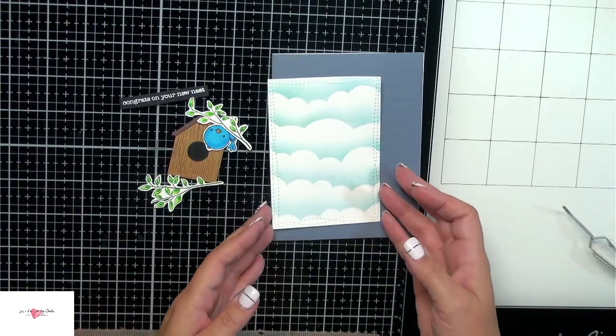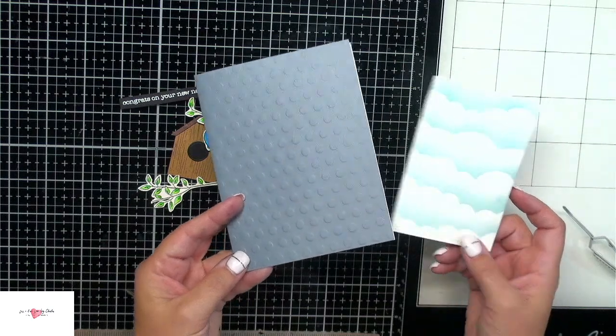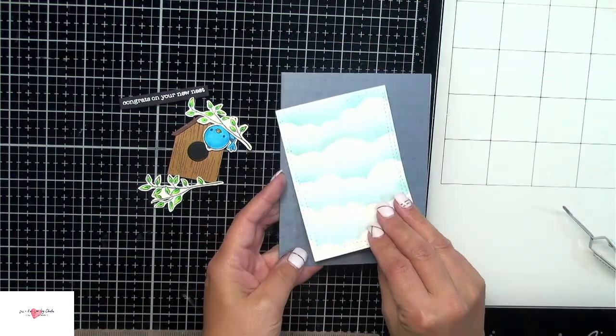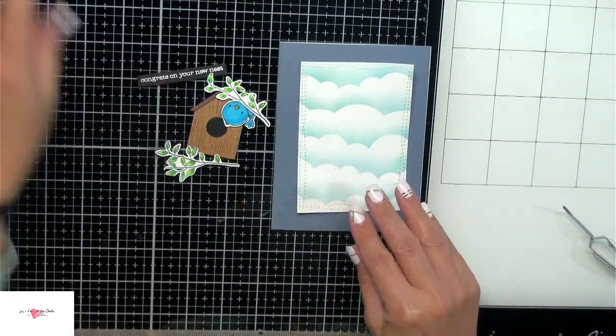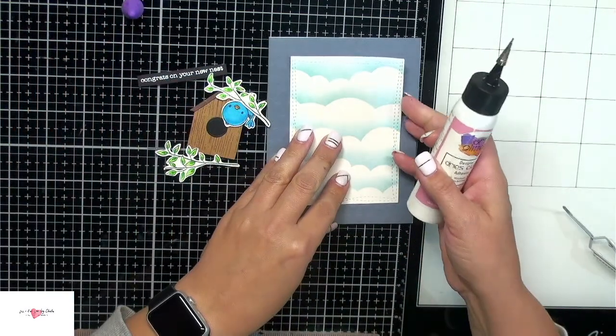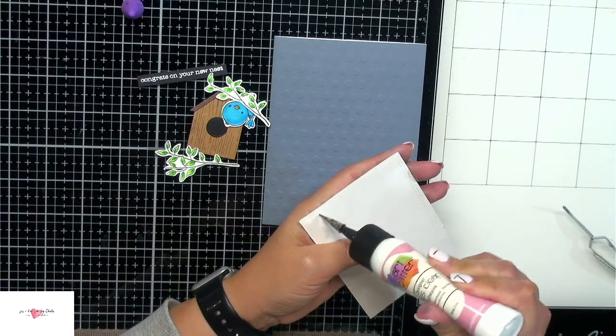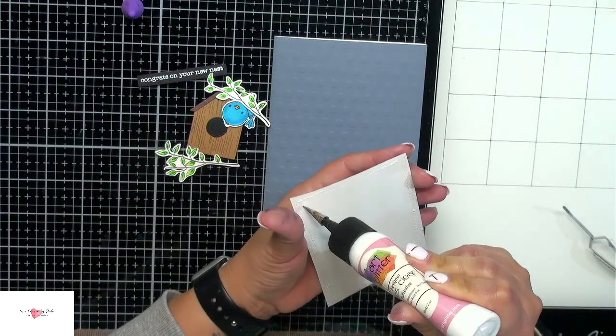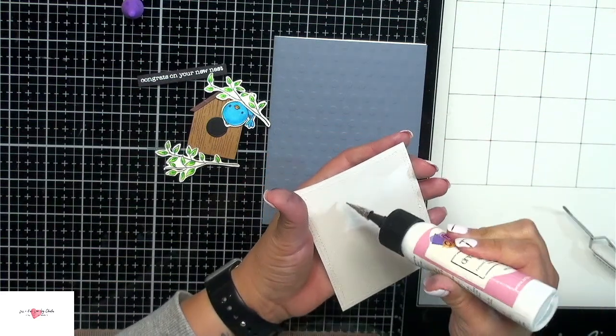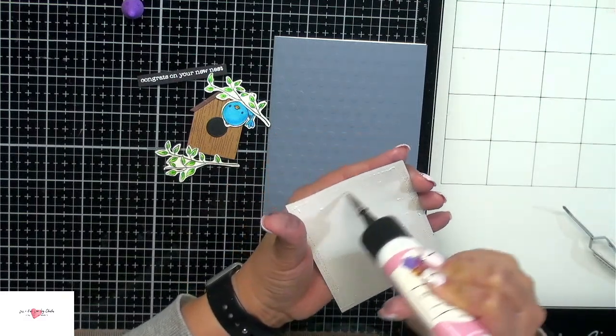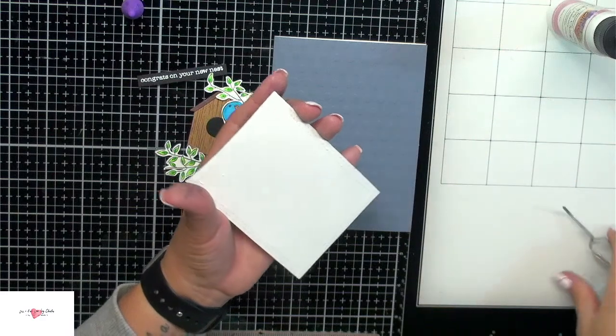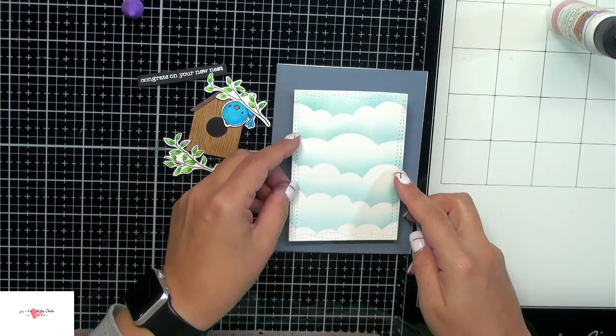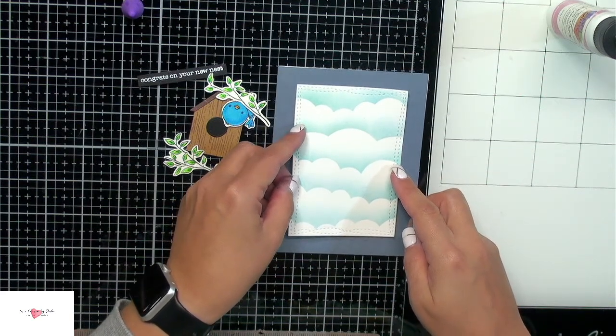Okay, so I finished die cutting this cloud piece. I found a card base in my drawer that I thought would be fun. It's these kind of embossed polka dots or raised up polka dots. I think that would be kind of a fun background for this card. So let's go ahead and put everything together. I'm going to be using my art glitter glue again. This stuff is really, really sticky. Again, you don't have a lot of time to get it into place. Once it's down, it's pretty much down, which is what I like about it. So if you want a little more wiggle room, go ahead and grab yourself some Gina K or like the Hero Arts and Lawn Fawn glues are really good as well to give you more time to get it into place.